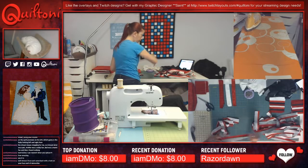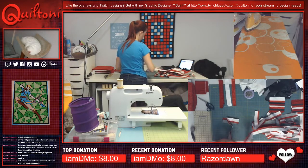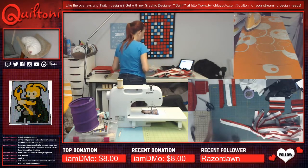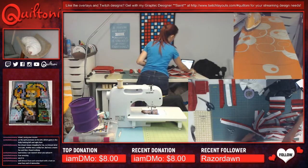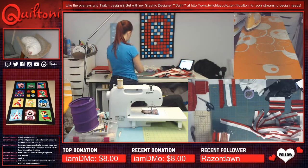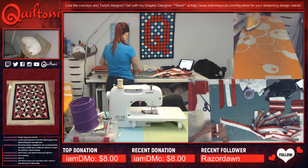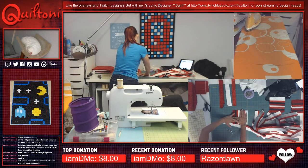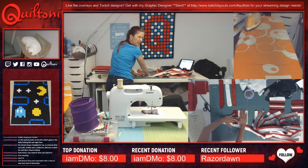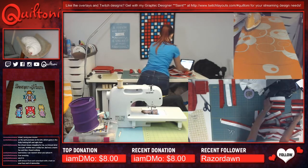Now at this point you could stop your strips. You can sew them together like I have. What I did at this point when I was initially designing it is I looked at the 4 strips and I said, okay, do I want to stop it right there? If I stop it right there, then I would make a square and cut it right here. Do I want my blocks to be that small? And I went, no. Blocks that small are a little bit too much work. Let's make bigger blocks. So that's why I stopped it there.